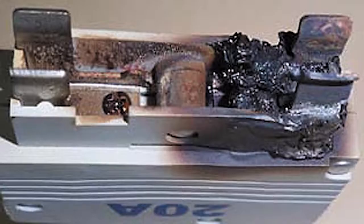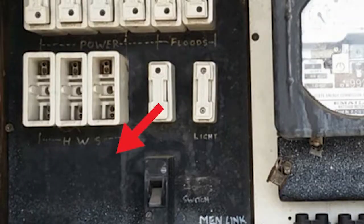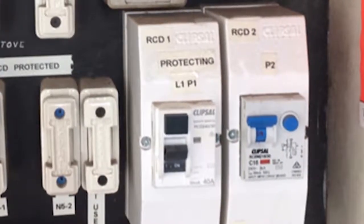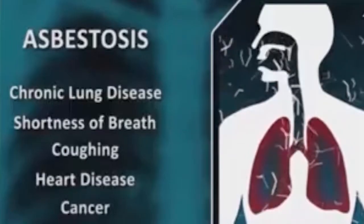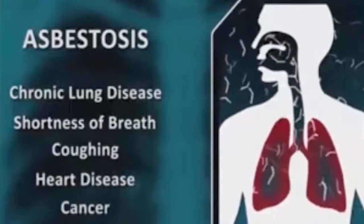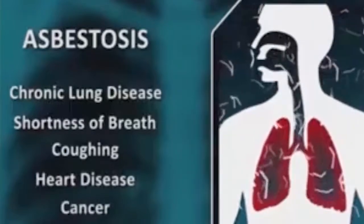We see it all the time when there's burnt out fuses and burnt out terminals because of these loose terminations caused by fuse holders. Risk number three, if you've got switchboards like this, is these black panels here are often made of asbestos. Now, if you've got a switchboard like this or like this that has RCDs retrofitted to the board, it's possibly because someone before has come and drilled into the asbestos panel, causing these asbestos fibers to go loose. That is a risk in itself.